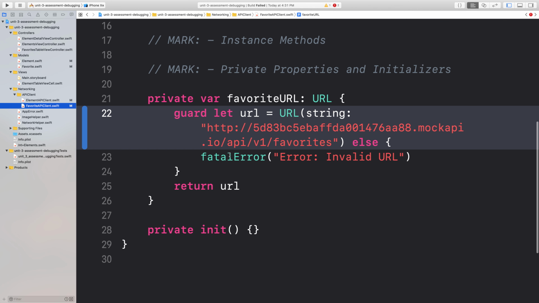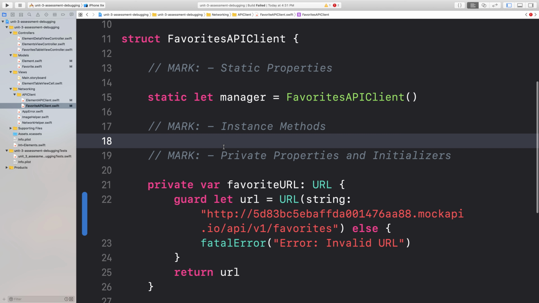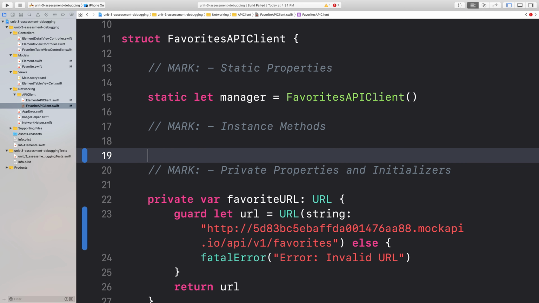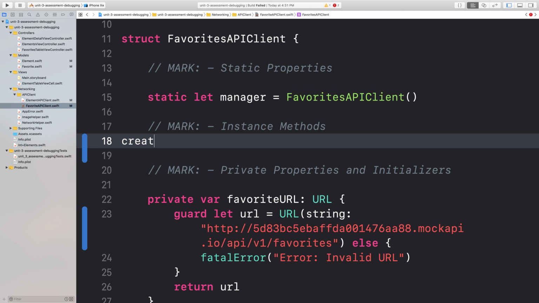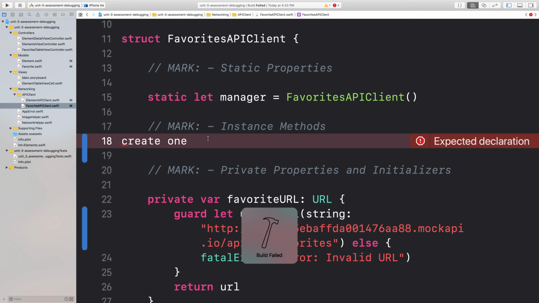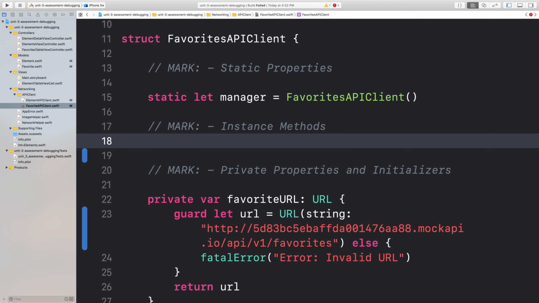Favorite API client. Nope, we don't have it. So what should I do here? Let's build it. No, I don't think that's right. How do I create one, Jack? Get favorites?